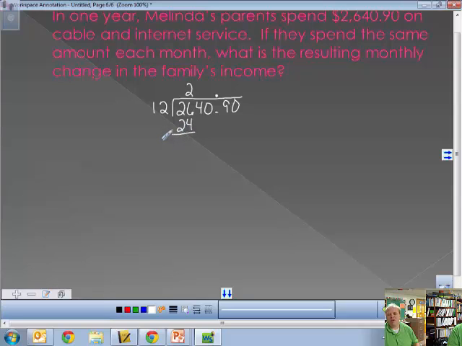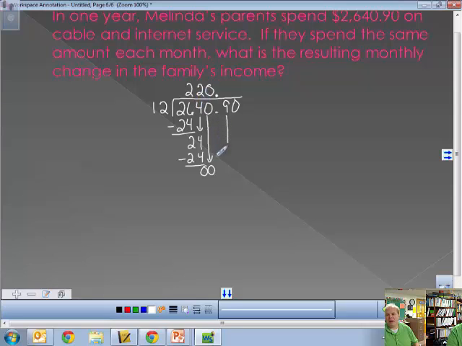When we do long division, it's very, very important that we make sure everything is lined up. 26 minus 24 is 2. I bring down my next number, which is the 4. I use arrows so I can kind of help line myself up. 12 goes into 24 twice. So that is right at 24. However, I am not done, so I have to continue. I bring another 0 down. It goes in there 0 times.